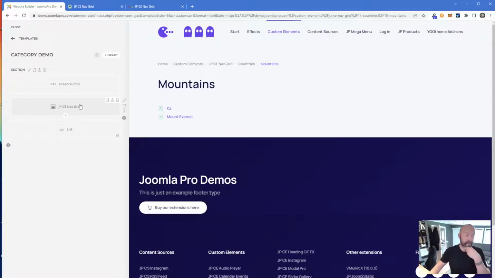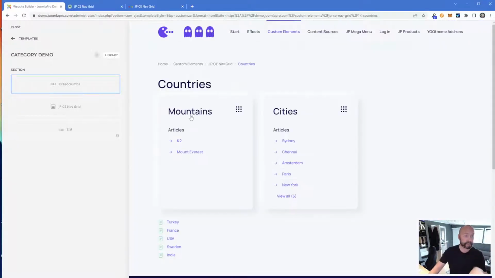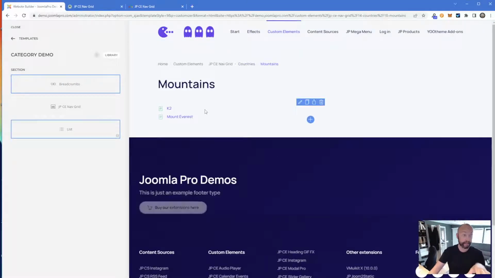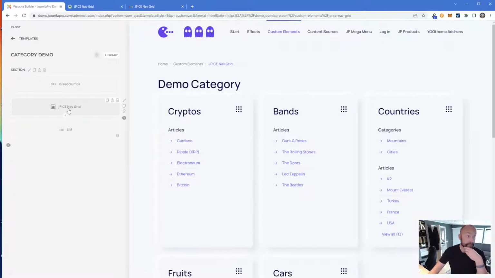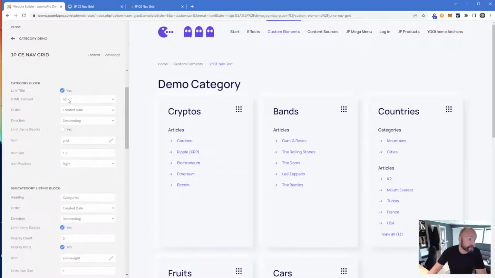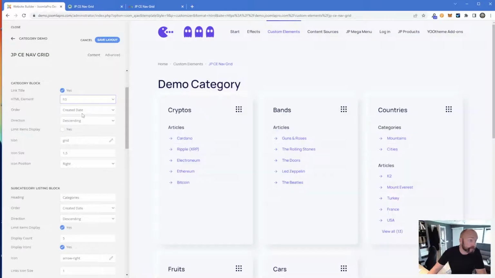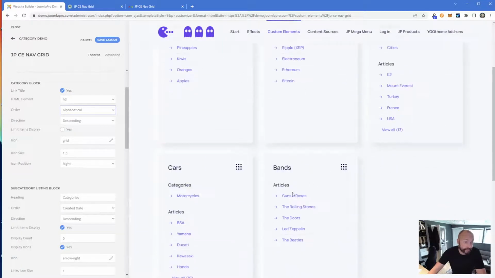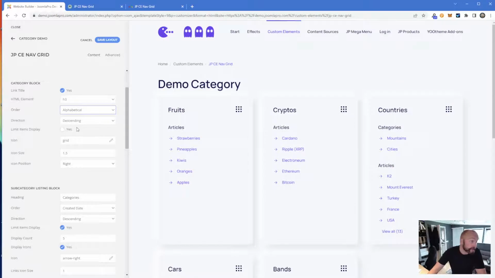So it leaves things empty. If I go back to categories, we should see two. So we have mountains. If I click mountains, we can come in there and see. So let's just look at all the settings that we have here. So first you have the title. Perhaps we want to make that a little bit smaller. You can see what order these categories are coming in. So I can do alphabetic order instead. And we get A, B, C, D. So let's keep it at that.